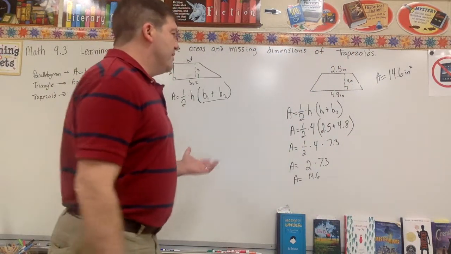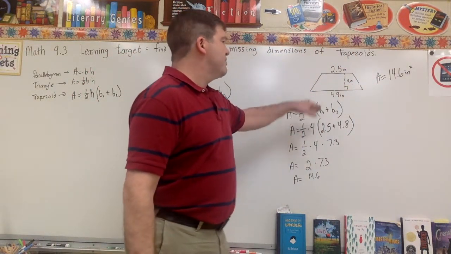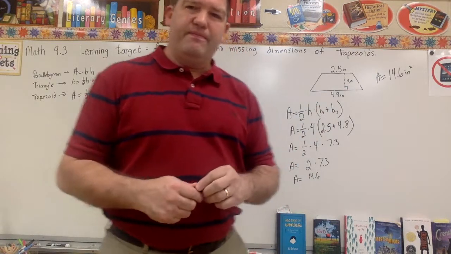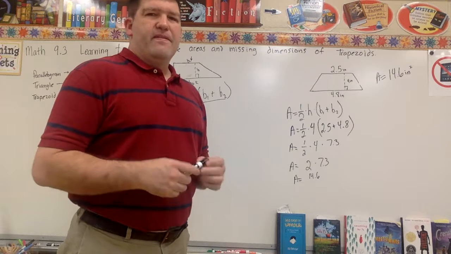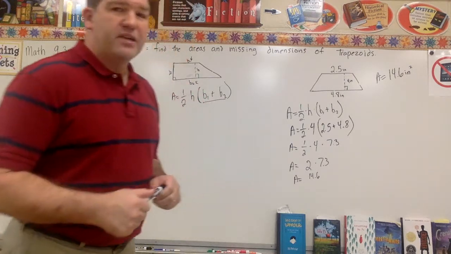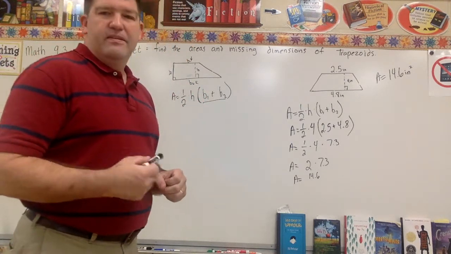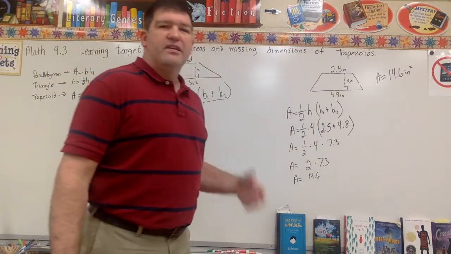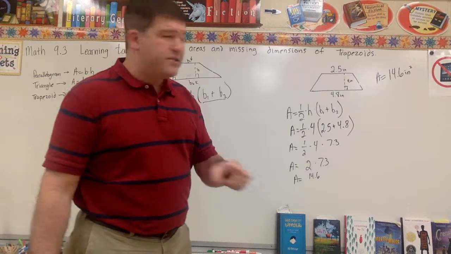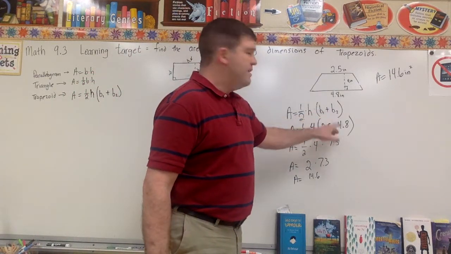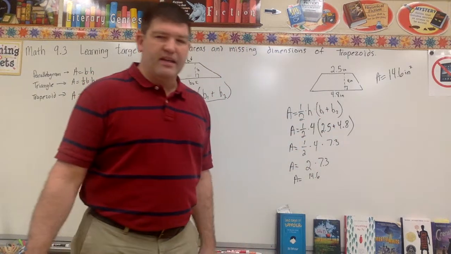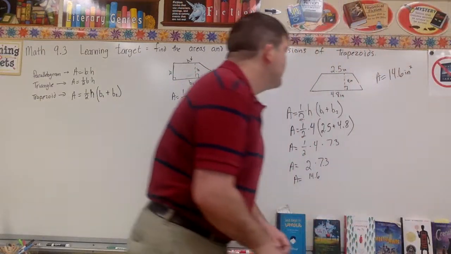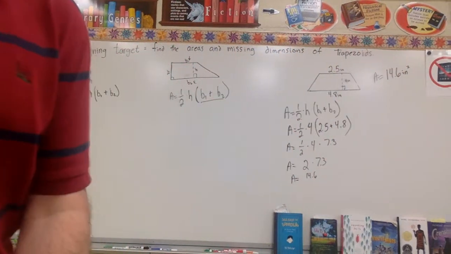So there's your formula. You do 1/2 times your height times your two bases put together. Okay? All right. You're going to have some chance to practice quite a bit of these. So when you have a formula, you just plug in the numbers, do it based on order of operations, do your parentheses first, and then you can multiply the three things together. Okay, now let's go to another example.